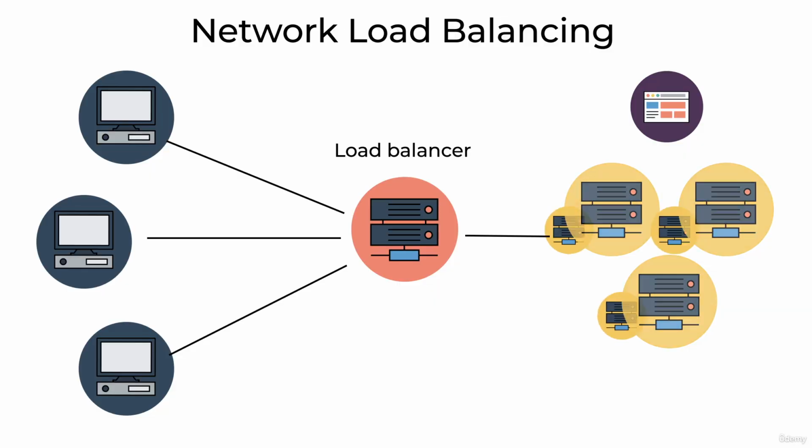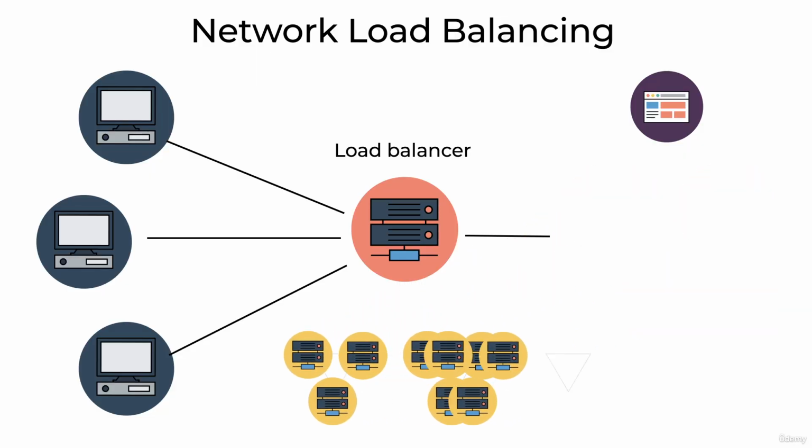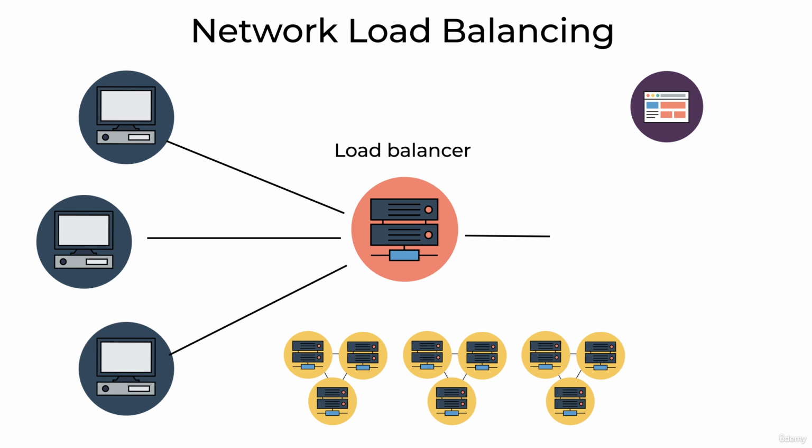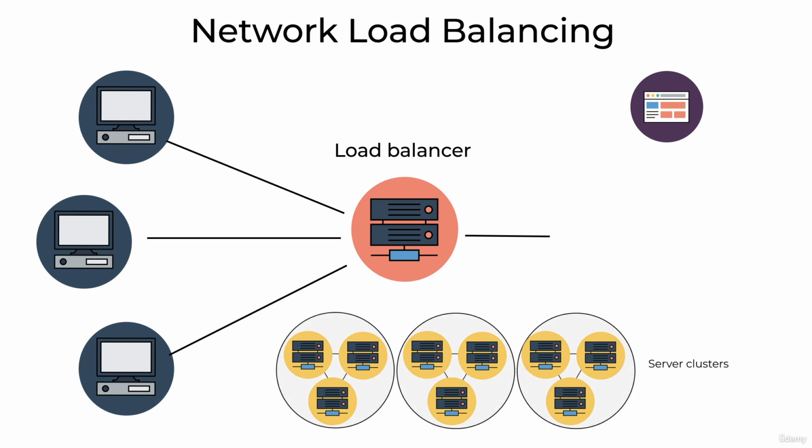Now that you understand what load balancing is, there's one more important term to understand: server clustering. Let's go back to the visual. Server clustering involves linking multiple servers together to act as a single system. If one server fails, the others in the cluster can continue to operate, picking up the slack and ensuring there's no disruption. Load balancing primarily distributes incoming traffic to prevent any server from getting overwhelmed, while server clustering ensures system availability by having backup servers ready to take over in case of failures.